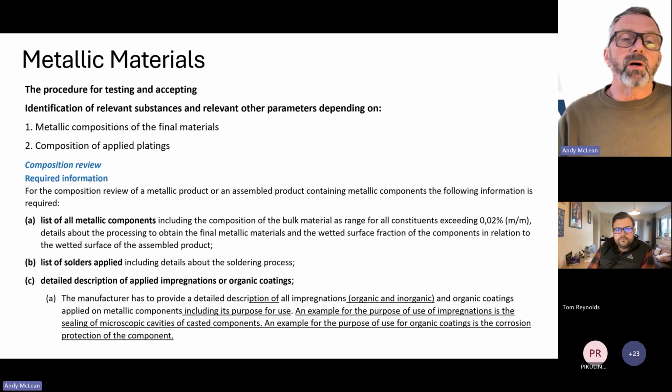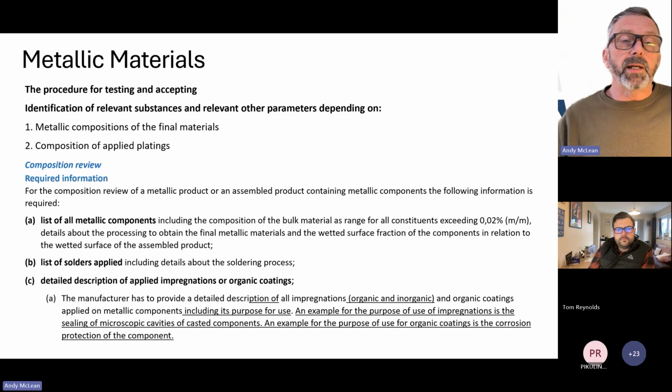Any lists of, and just to reiterate that this is the materials in contact with the water channel. So it's the actual components that touch or contact the water or the wetted area.